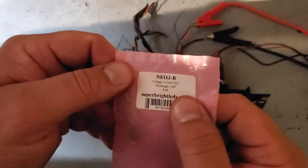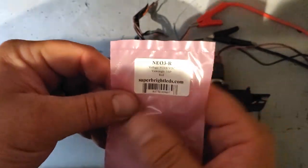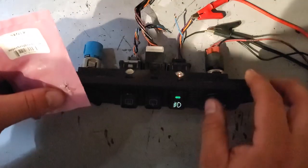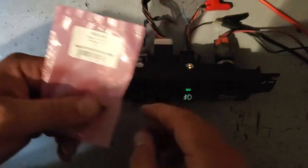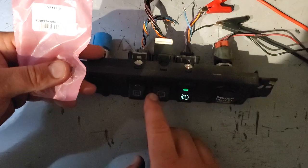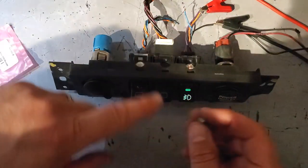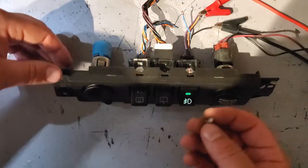You're going to need a Neo 3 bulb, size 3. I think it's because it's 3 millimeter. This is red. You're not going to want to put red on the green lens. The red will usually only work on the amber colored lens. You could change your lens color. If you put amber on amber, it stays amber. If you put white on the amber, it glows a little brighter white because LEDs are crisper. If you put blue on the green, it'll turn blue. And if you put green or clear on the green, it will stay green.